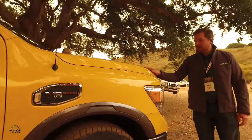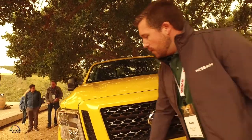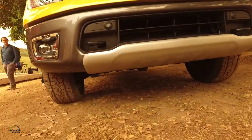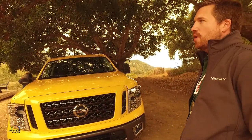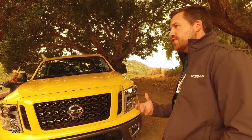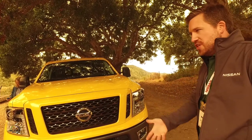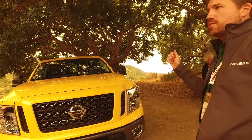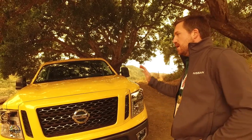We have large tow mirrors that extend out and fold. Coming around to the front of the truck, it has the same look and style as the Titan XD, just a little smaller. We've repositioned the tow hooks in the front, and there's a steel skid plate in the front radiator area along with underbody skid plates for the Pro4X model. The Pro4X also comes with hill descent control, which really gives a lot of confidence going downhill when you lose traction or it's very steep. We also have an electronic locking rear differential so you can lock those two wheels together and make sure power is going to the right tire.